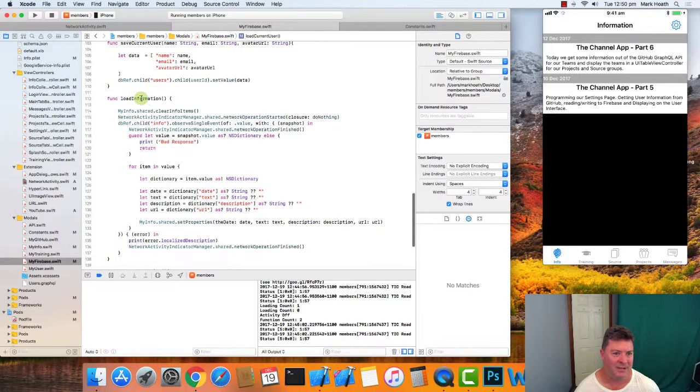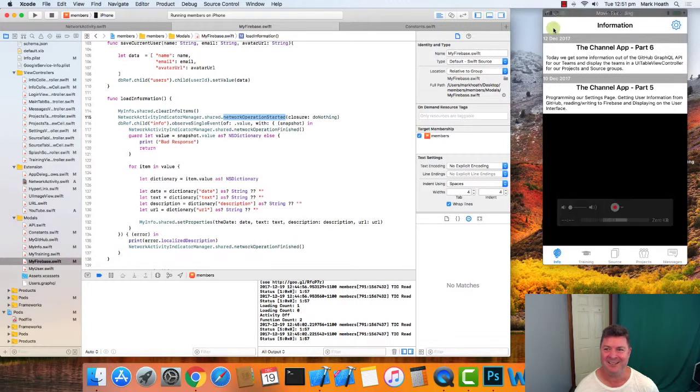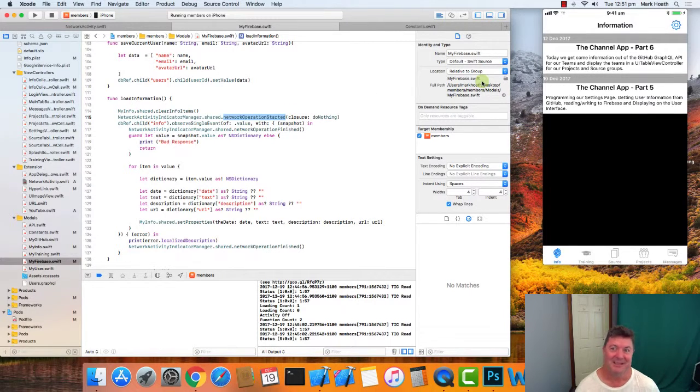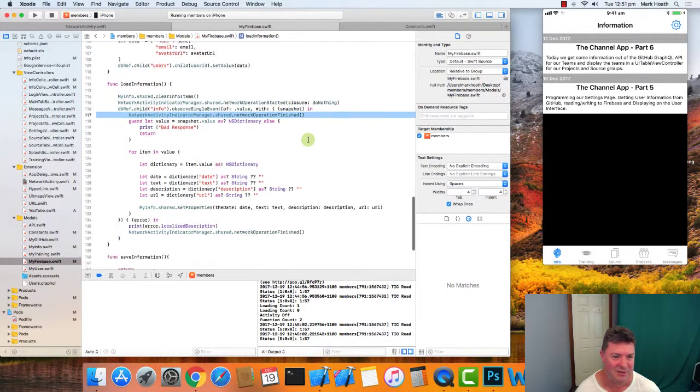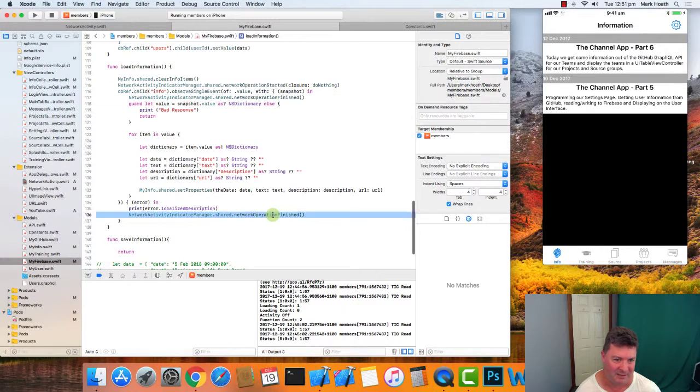But then we've got loading information. So again, we start this process, and we set the network activity indicator manager to started, and basically once it's started, it is going to send that little indicator spinning, and then again, once we get our data back, we finish, and if we get an error, then we also finish.